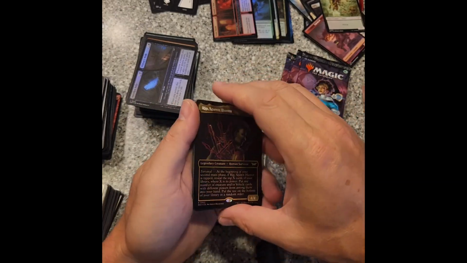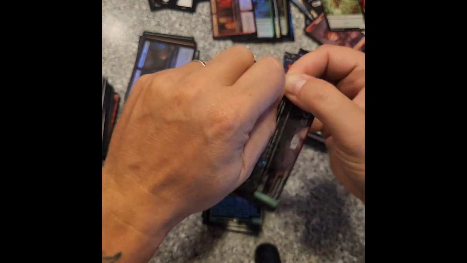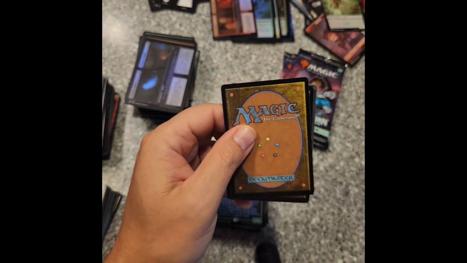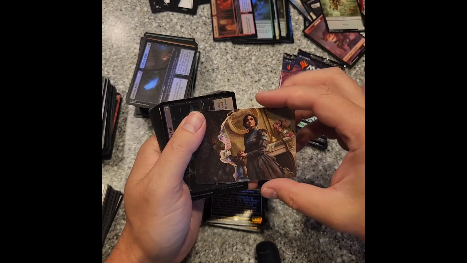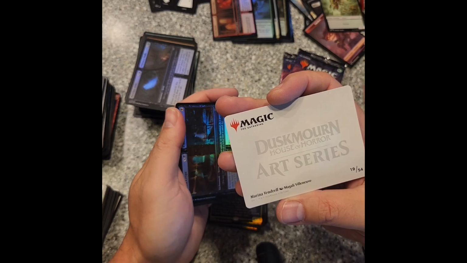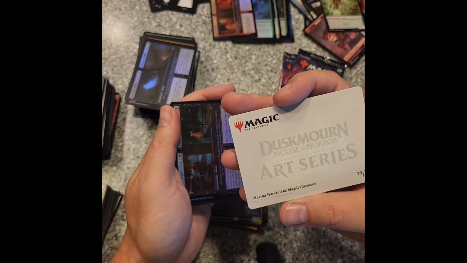Terramorphic Expanse. Might have to go through there and separate all my rares and everything. Let's see what I got. I'm sure I ain't got nothing. I'm sure it's definitely not worth whatever I paid for this box of cards here. Look at that. Marina Vandrel by Magali Nuev. Yeah.